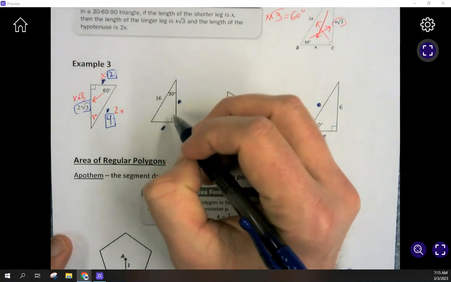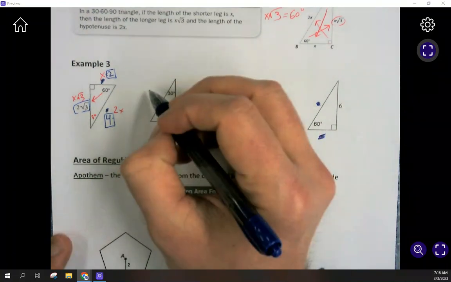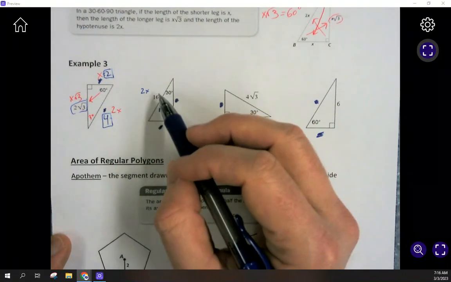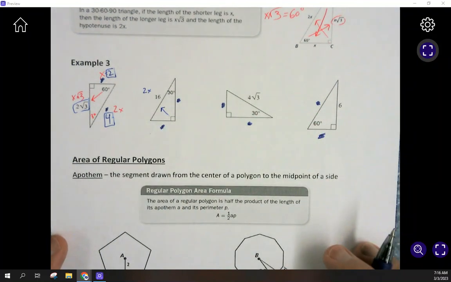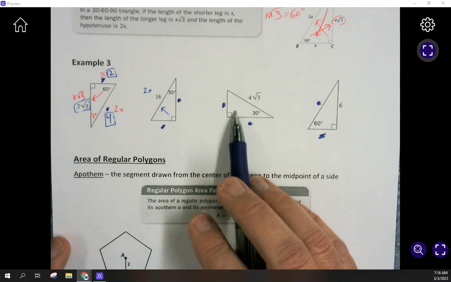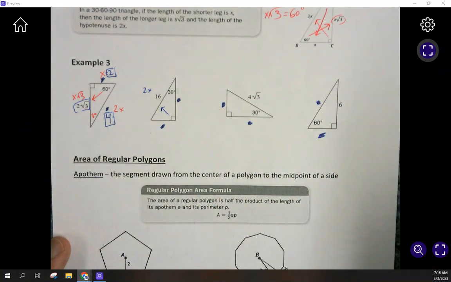All right, so in the second problem, you've got to recognize what you have. Okay, that's across from 90. This is the 2x position. All right, so this is a pretty nice number, right? We don't have a square root that's given to us. You can see on the next problem, we're also given the hypotenuse, but in a square root form. So that makes things more difficult.